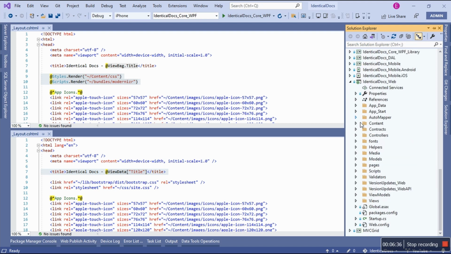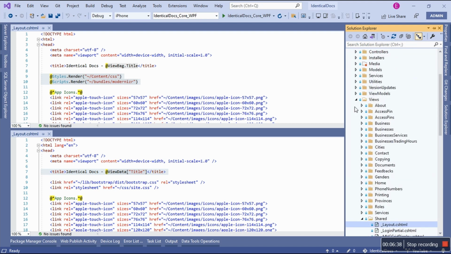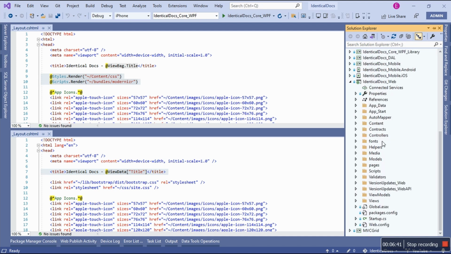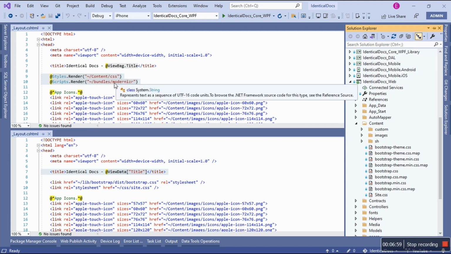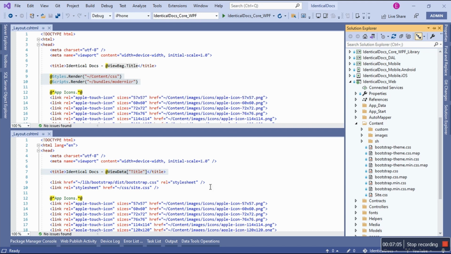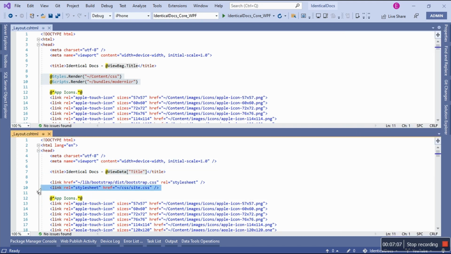So let's close this folder, and let's also close this folder. Let's go back to .NET Framework. If you look at the content, because it says go to content, you see CSS, right? And here I'm saying, listen, I'm going to render everything that is a CSS file out of this folder. Just render it. That's for the styles. For the scripts, well, bundle modernizer, honestly I don't know what modernizer does. I'll be lying. Okay, cool. So here I'm just going to CSS, and we'll find the style site.css for .NET Framework. I hope this makes sense.